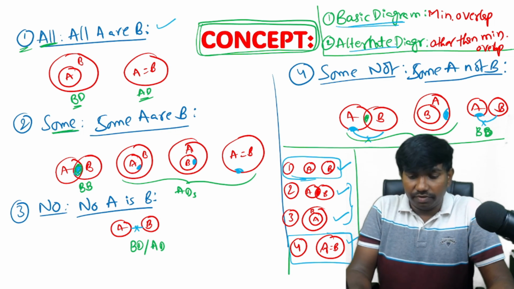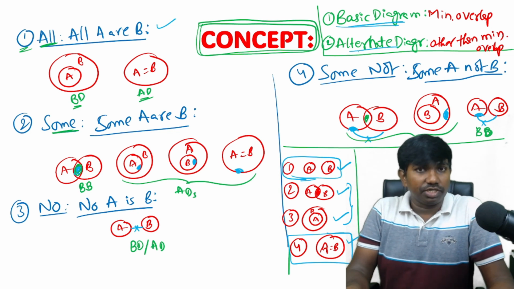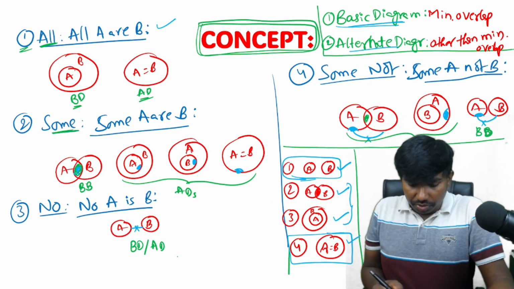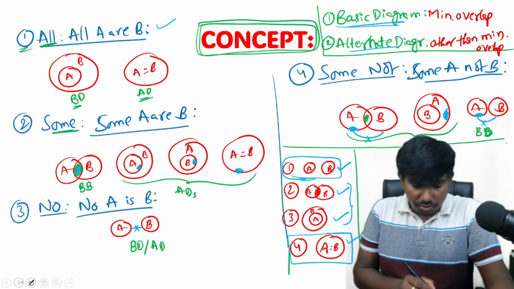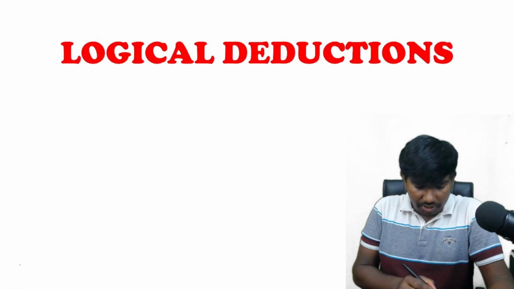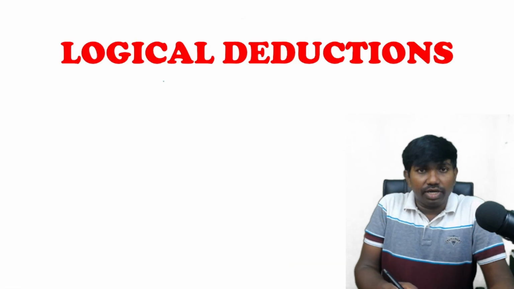As the name itself suggests, alternately we will use it if required. If the situation comes, we will use that one, otherwise we don't need to use the alternate case. I'll show where the situation comes also. So this much only in the last class. Once again, watch that previous class and come to this class now. Today we are going to solve the questions. Let me show one example question.